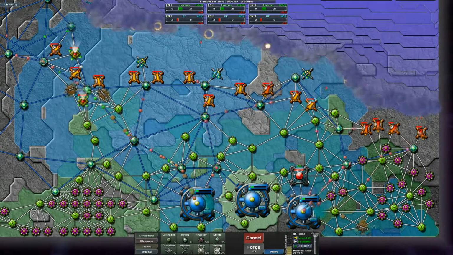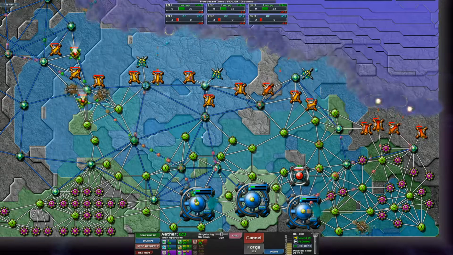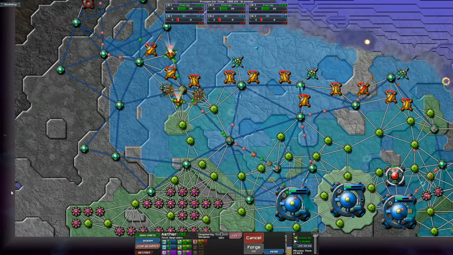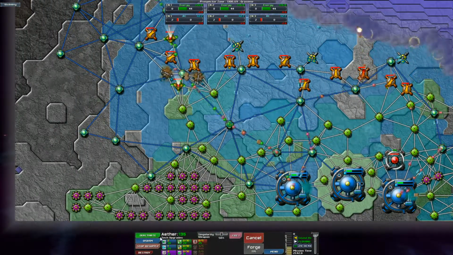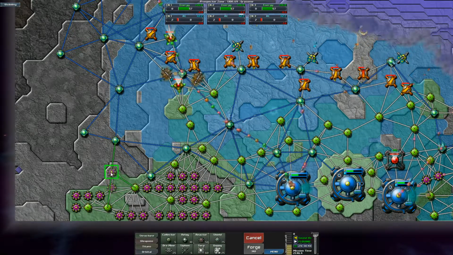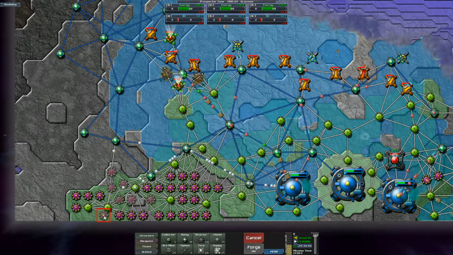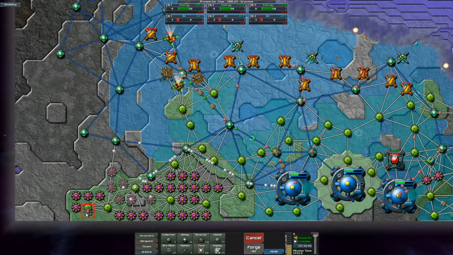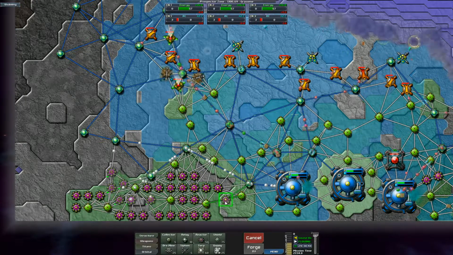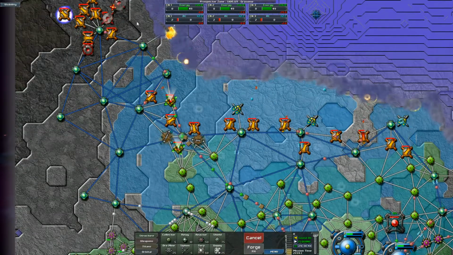Where are we going? There we go. We are slightly now gradually increasing the energy. So if I throw down a bunch more of these, then we should have a decent surplus and we can move again.